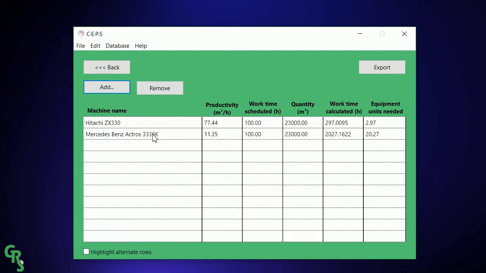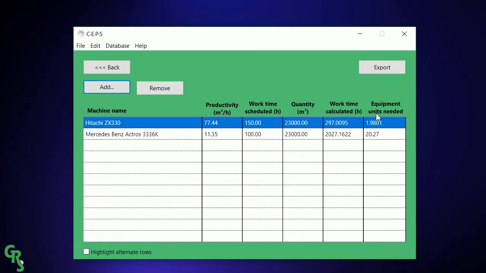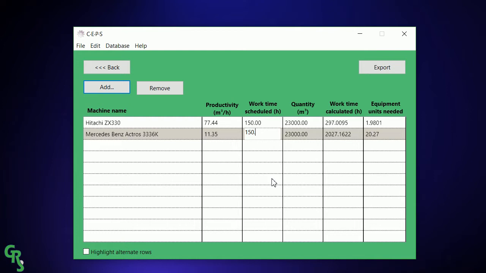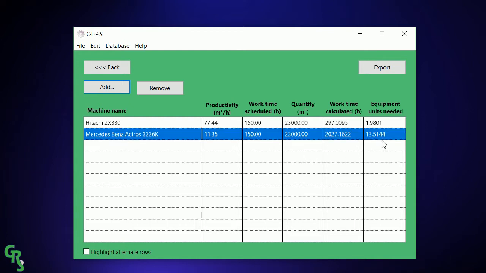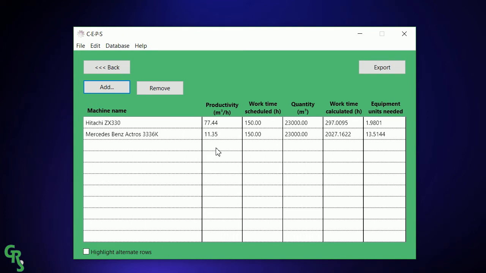And now we have our list of machines. So basically for this kind of work, we need 3 excavators and 21 trucks. So if we say we have only 2 excavators at our disposal, then we can change this and say, well, we need 15 days, which makes 2 excavators, and we'll change dump trucks to 150 as well. And we'll see that we can do the same work in 15 days with only 2 excavators and 14 trucks. Now you can tweak the work time here, you can tweak the quantity so that you could manage to get maximum efficiency from your equipment on the site.